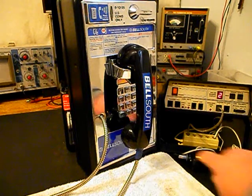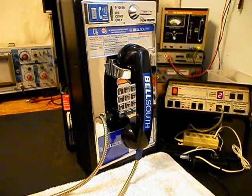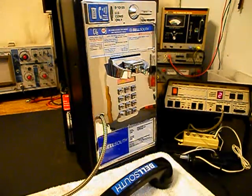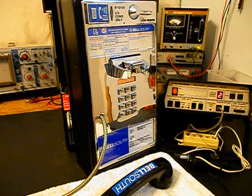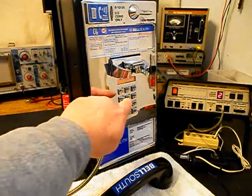We want to push this button on the switch box. That'll give us a line out, totally take the analyzer out of the situation, and we'll call a time and temp number. Now we also want to mention that the original keypad that came in with this unit was bad, and we replaced that keypad with a newer modern style keypad that's electronic. We can give you some dial tone and we'll make that call. We'll put it on the second level.